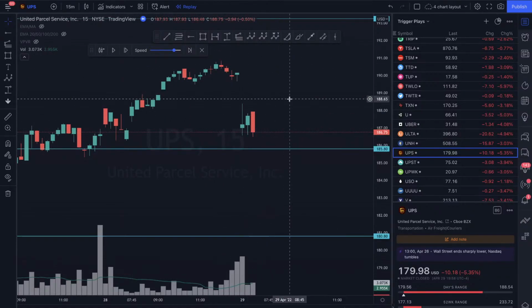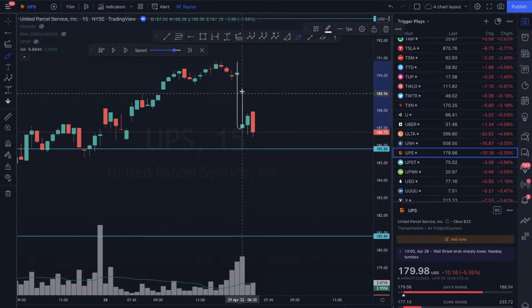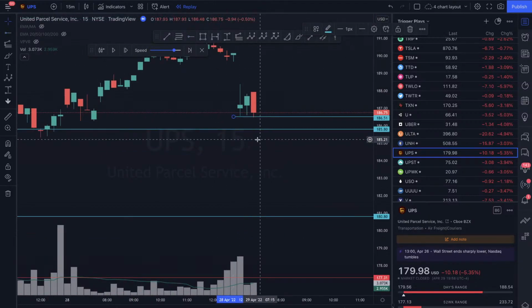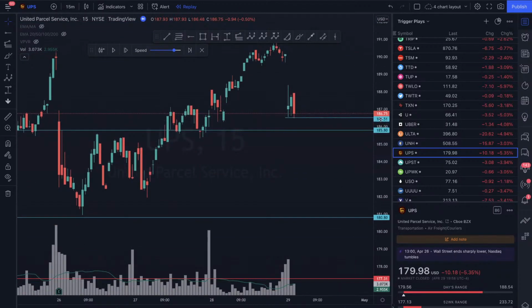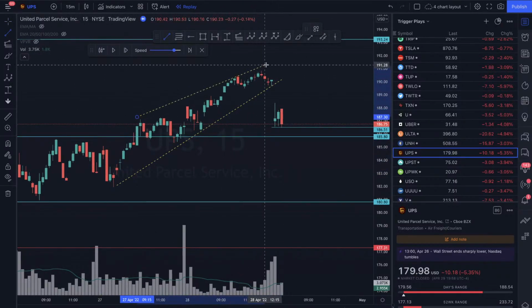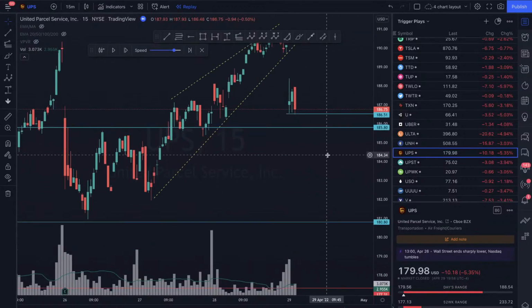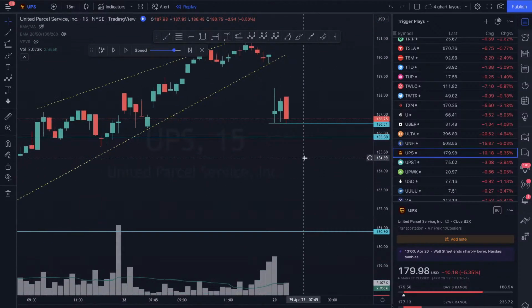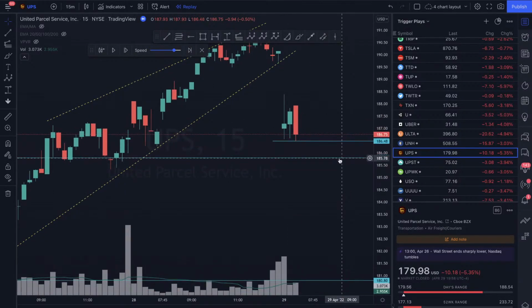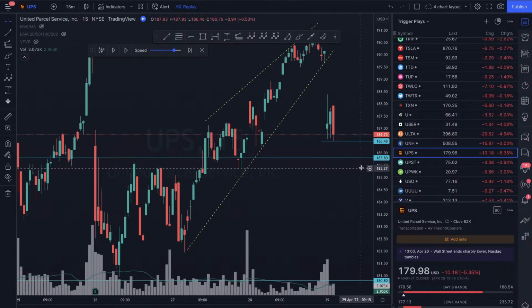So this is a bear gap. Why is it a bear gap, guys? If you look at it, this is a bear flag forming here on UPS. And even before breaking down, I was like, market's pretty weak and UPS looks lagging here. Then there was a breakdown of this rising wedge pattern, and then it was consolidating sideways, rejected hard, and then on low volume consolidation after breaking down. So I was expecting more downside on this one, to be honest.